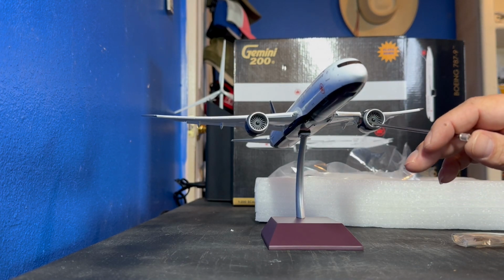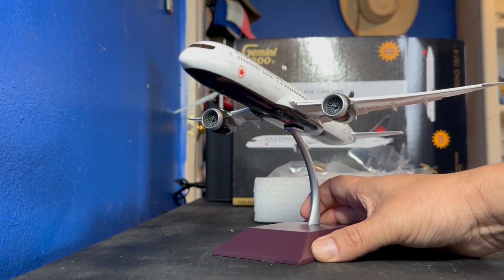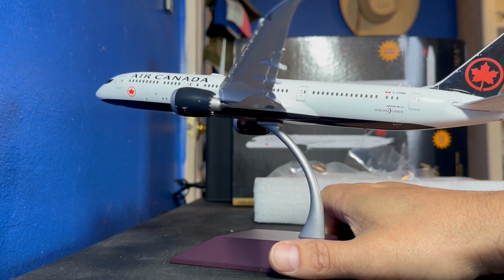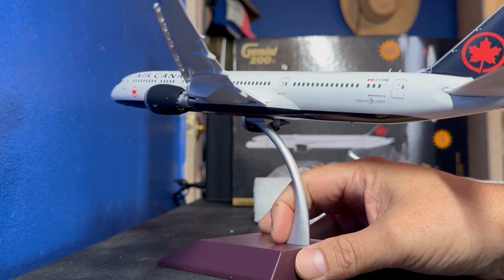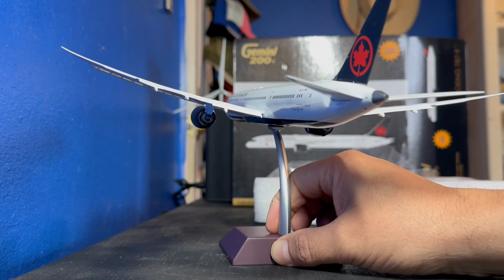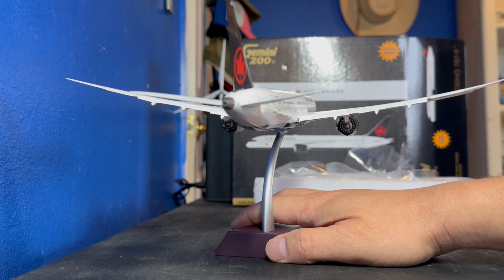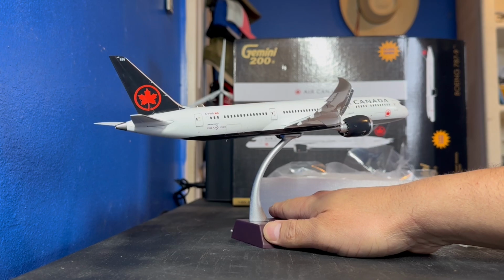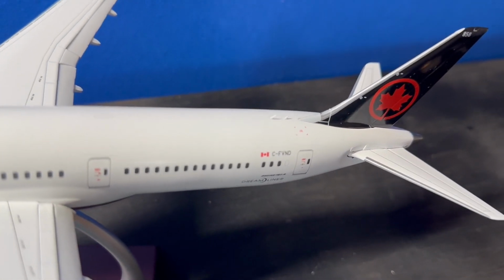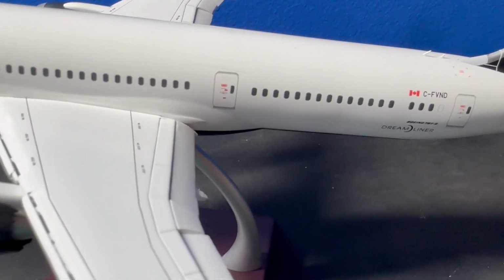The engine spins, so that's nice. It's nice to see. It's a very nice detail airplane. Very nice Air Canada Dreamliner, as you can see there on the side. And this is a flaps down configuration as well. So look at the back of it. It's very detailed, very nice. It's a pretty good size airplane. Here's the registration number. This is a Charlie Foxtrot Yankee November Delta.